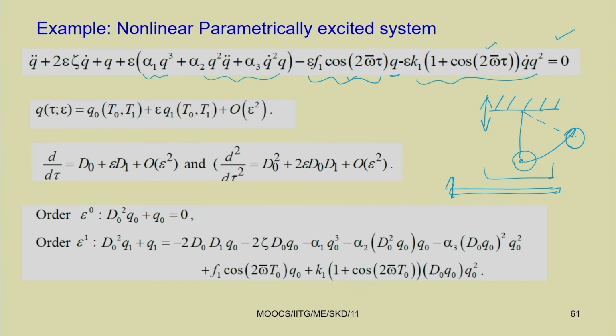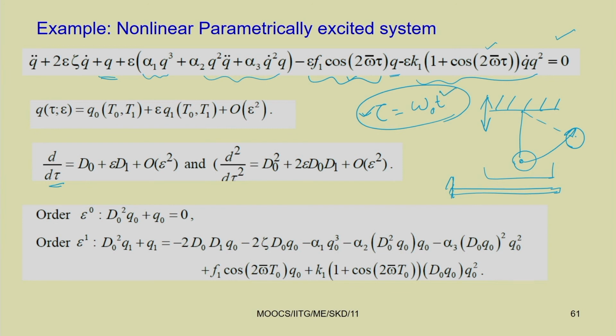So, now proceeding in a similar way as we did before, taking q equal to q0 plus epsilon q1 and taking d by d tau. When we derived this equation, we took tau equal to omega 0 t, so tau is the non-dimensional time. You have a term k by m which is equal to omega 0 square. So, d square by d t square can be written as omega 0 square d square by d tau square. Dividing that term everywhere, the coefficient of q becomes 1. That is why we are using this non-dimensional time tau instead of the real time t.